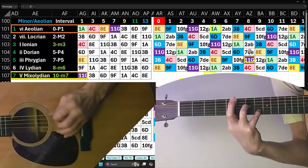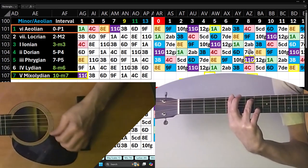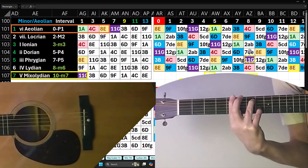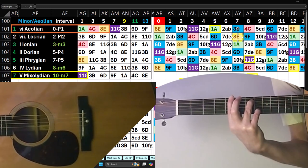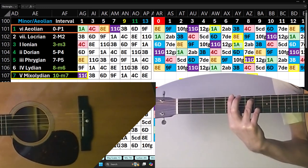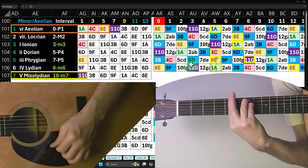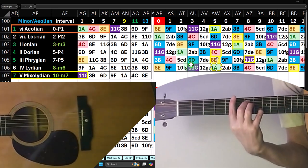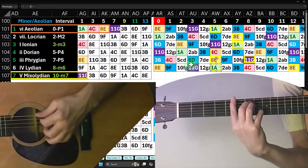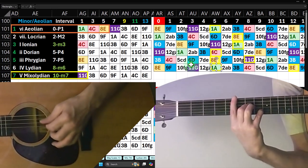I know that guy. All right, so then I could pick up my 5 right here. So if I was doing my normal A bar chord thing, there's my normal A bar chord, like this. But then I just reach down here to the G. Or I can do it this way.